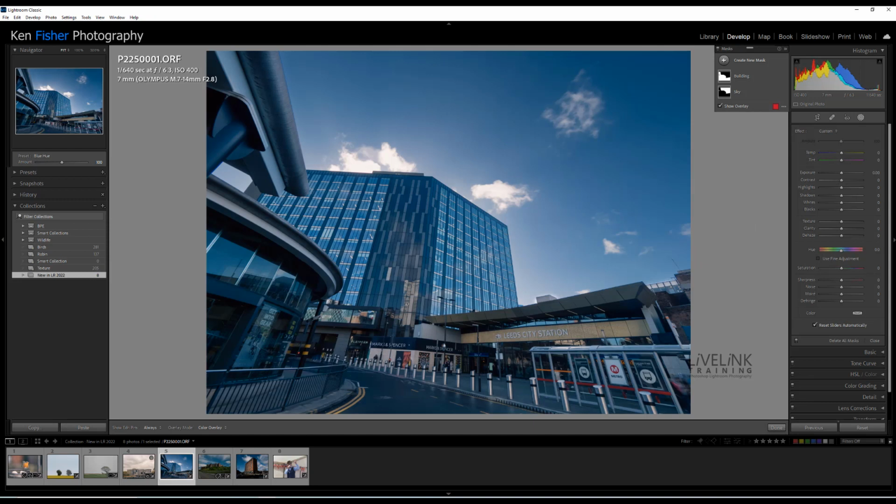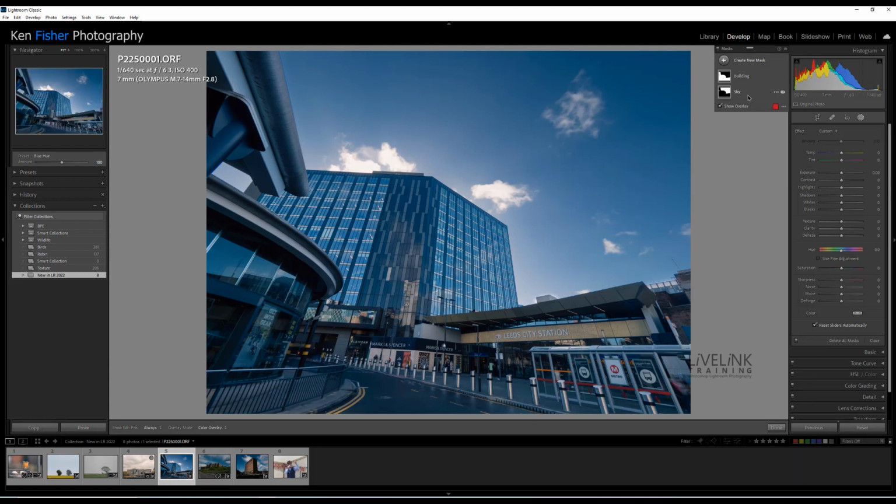Another improvement is to transfer the AI mask. This wasn't possible in the older version of Lightroom. If I created this AI mask here, which I have, and I wanted to copy and paste those settings into another image that had a sky in it, it wouldn't select this sky. The AI function wouldn't happen. Well, now it does, and this is pretty amazing.